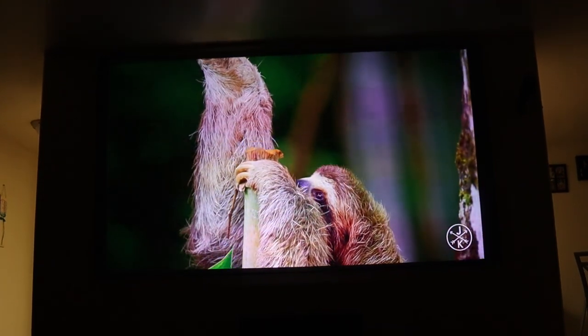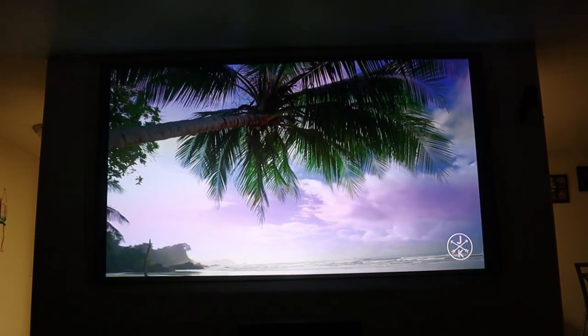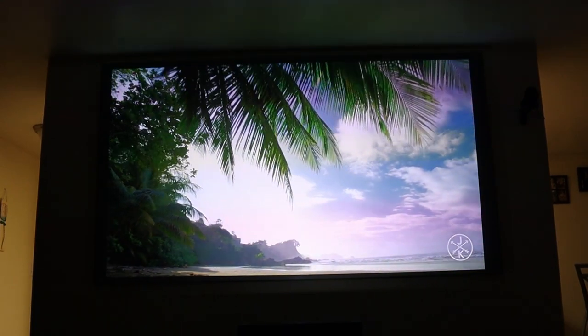Even on the gray screen in darker environments, blacks are black, and colors are incredibly crisp and vivid. On the first night once I got it set up, I ended up watching one of those random HDR 4K sample videos on YouTube for probably an hour just because of how mesmerized I was with the display. This setup is literally theater quality — because of how bright and crisp it is and how close you can get to it. I honestly prefer watching movies in my own living room now. I even switched out the 1080p movies on my Plex server for 4K HDR because I wanted to experience how amazing media consumption could be at home.